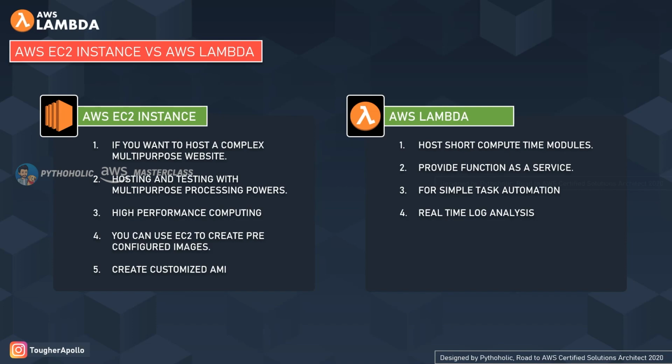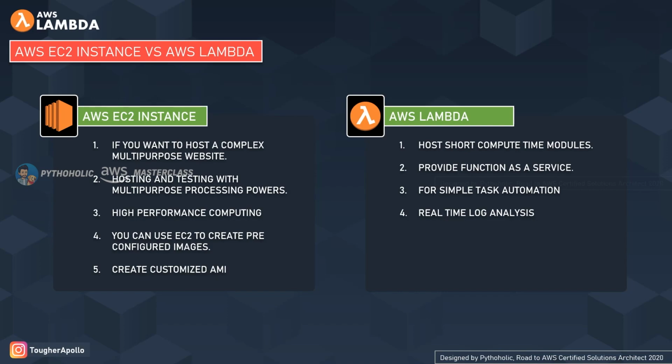When it comes to EC2, the basic idea is to create a VM, that is, a virtual machine, so that you can use it anytime that you want. But the problem is that it has to be running all the time, even if there is no traffic at all. But here we are not trying to defame EC2 instances, because EC2 is powerful in its own right. And most of all, let's check these points. If you wish to go in depth, you can read more about this in the documentation as well.